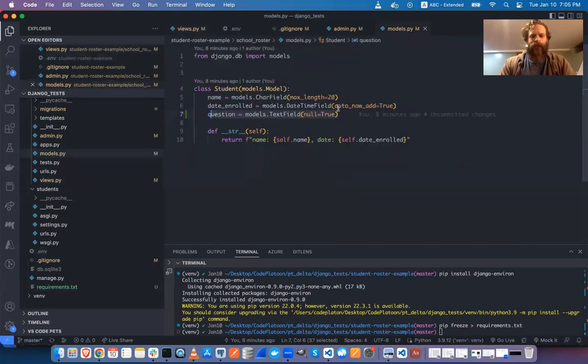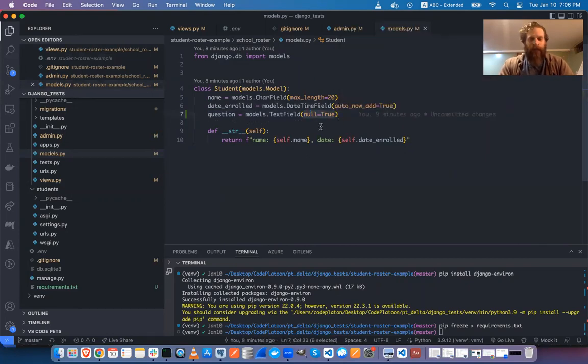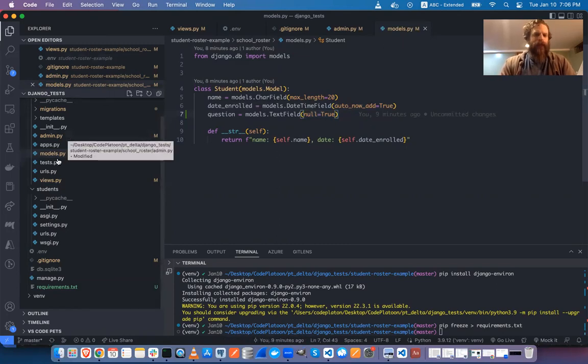The model started out without this question. I ran the migrations, and then I reran the migrations, making sure that null was true, because if you have a table with data in it already and you add a non-nullable field, your migration isn't going to work because you're creating a contradiction in the database. So if you add a new column, typically you're going to want to make it a nullable column. So I did that and reran the migrations.